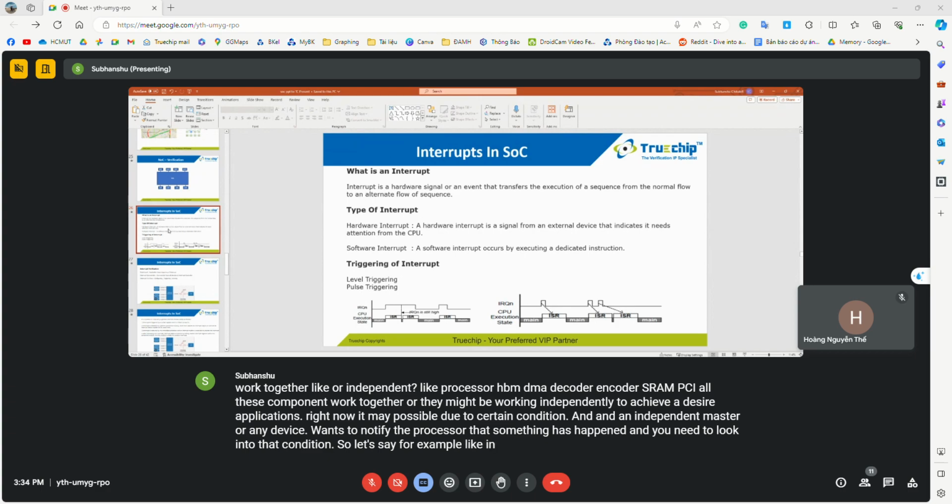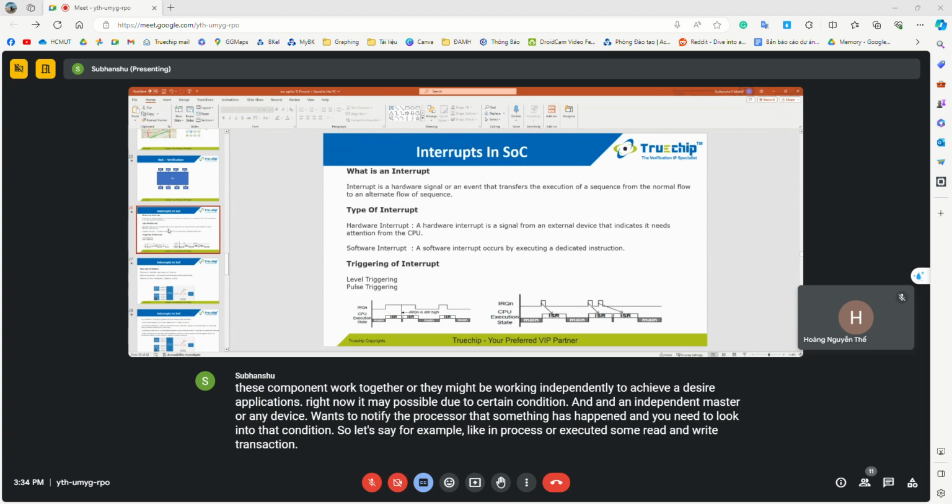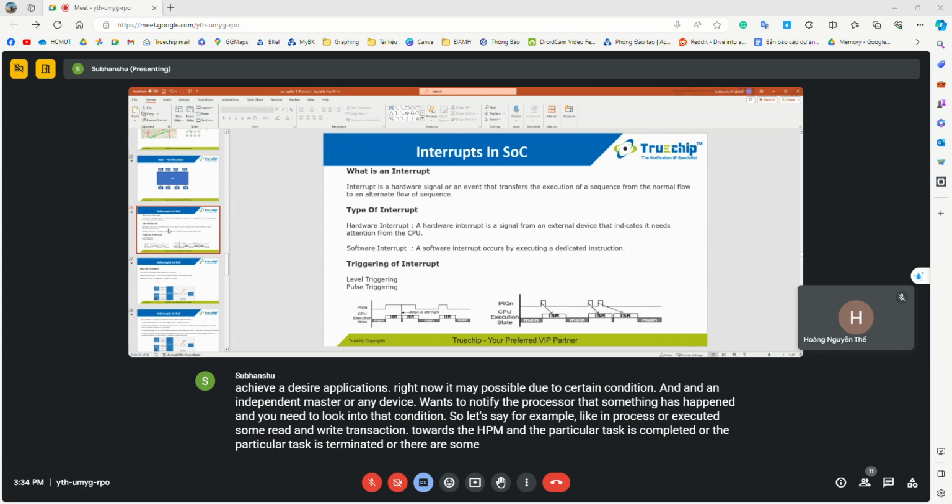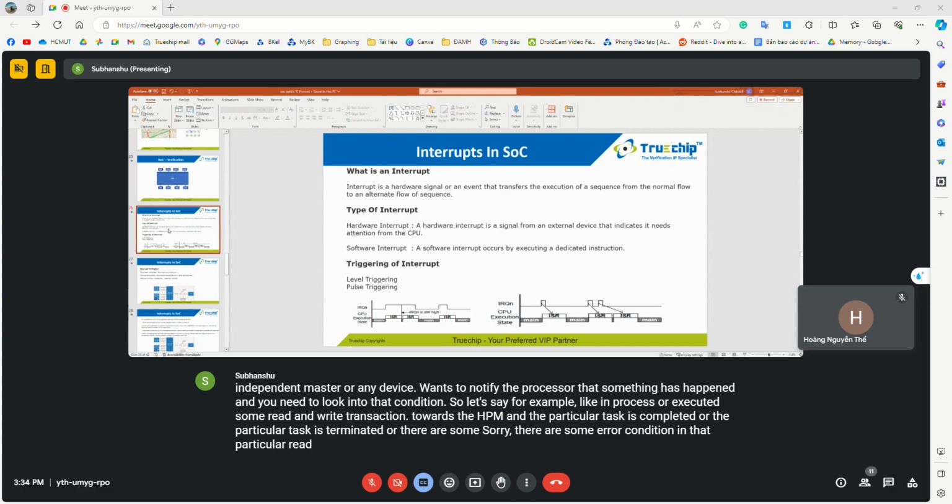So let's say, for example, the processor executed some read and write transactions towards the HBM, and the particular task is completed, or the particular task is terminated, or there is some error condition in that particular read-write operation.